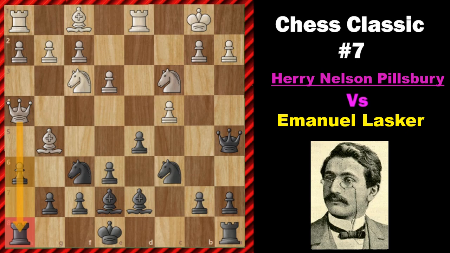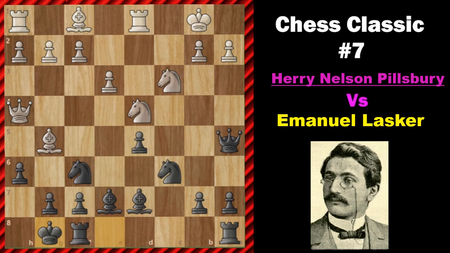Now cxd5, exd5. You can't capture because the queen is also hitting, trying to save this d4 pawn. So knight to d4, castle short, and now bishop takes f6 by white. It looks tempting.